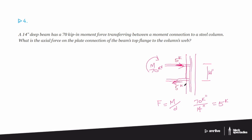And so when you did that, essentially we just got rid of the inches on both of these. And then we just divided that out and we got 5 because 14 goes into 70 five times and we have the kips left, so it's 5 kips.